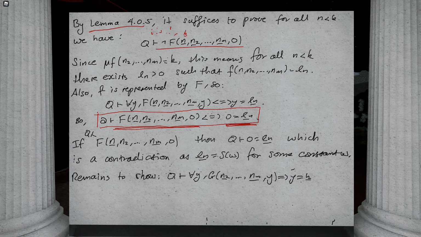I'm trying to say that once you have this, you can then use this fact to combine the proofs that you have for these two statements to get a new proof tree inside the system Q. Using the existence of a proof of this statement and the existence of a proof of this statement, I claim that there exists a proof of this statement. Yeah, right. But that's under the hypothesis that Q can prove f of n up to n2 up to nm and 0.